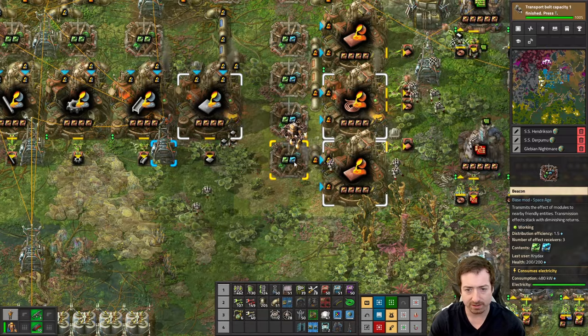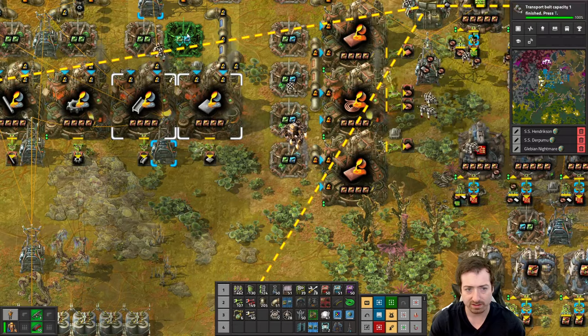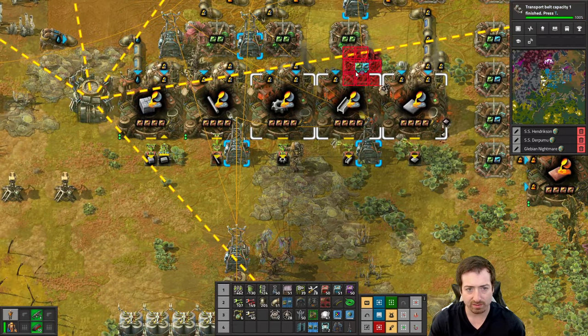And the last thing I could do, and we could add more beacons to this. I could make a second plate maker.